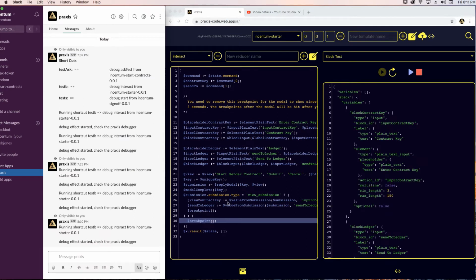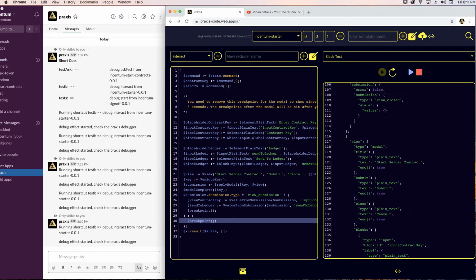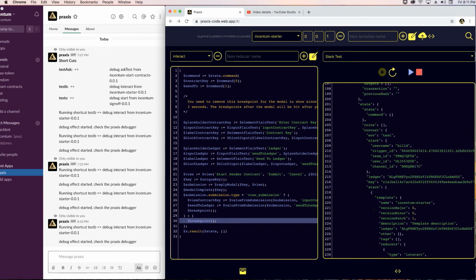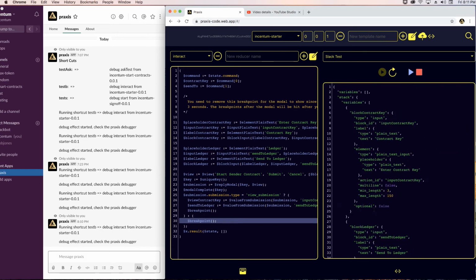And on the right, when a breakpoint is hit, you can view all the variables in the code, to see if you're doing everything correctly. Here we can see the blocks that we create for Slack, and it has a lot of information in here on the state that, when one of these methods is complete, you can return a new state.